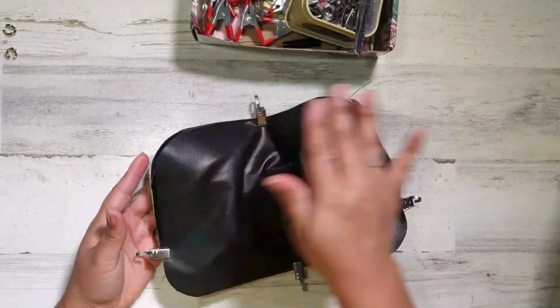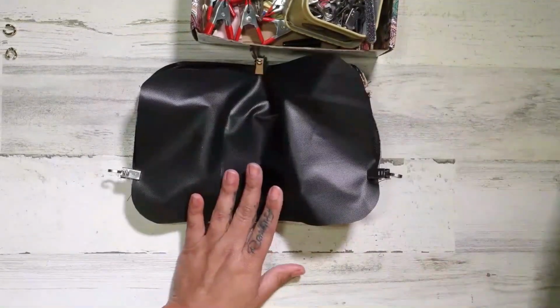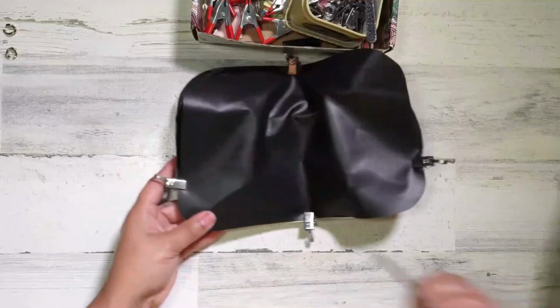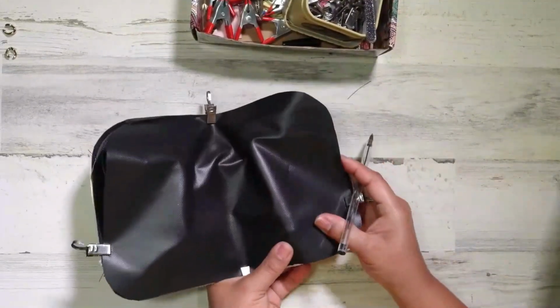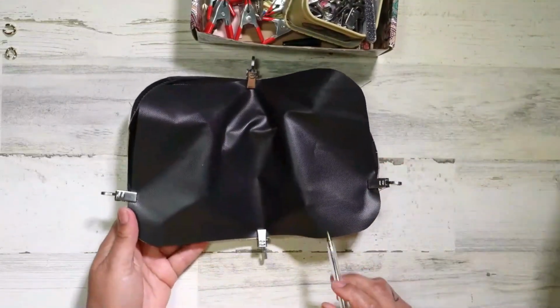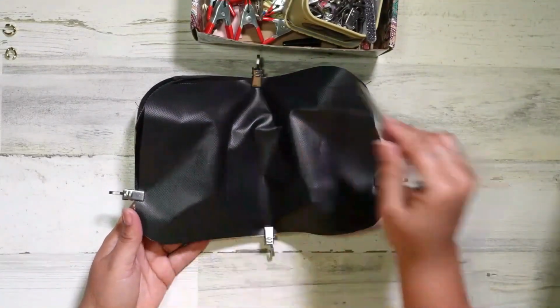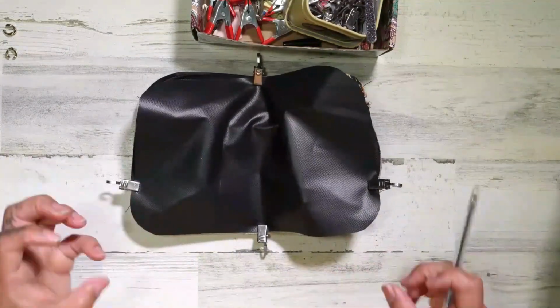Okay, and now we're just going to clamp all the way around it. But when we sew this, we're going to leave about 4 to 5 inches open along the bottom because we're going to be turning this out. So make sure that you leave a mark so you remember when we sew this together that we're going to leave this opening along the bottom. Make sure you top stitch really well because it's going to be a little tough.